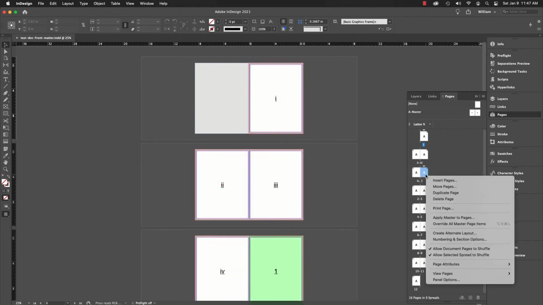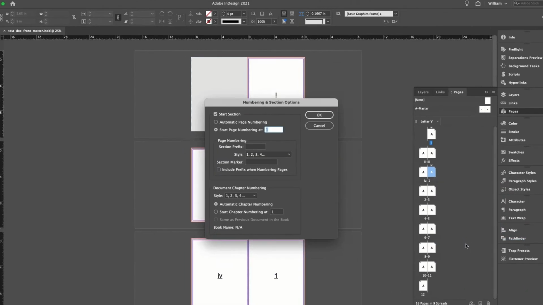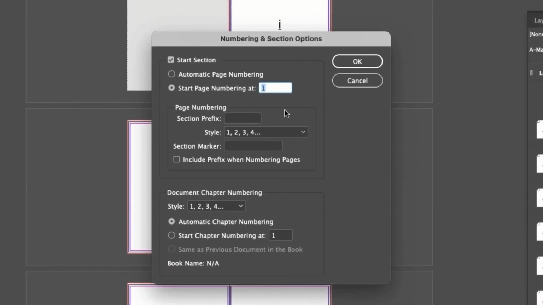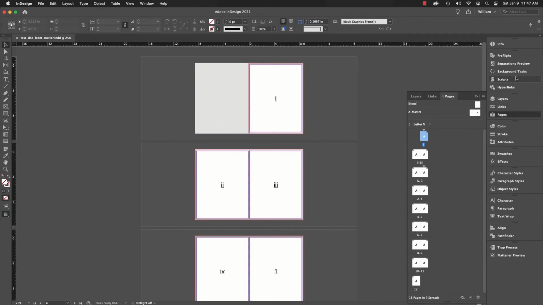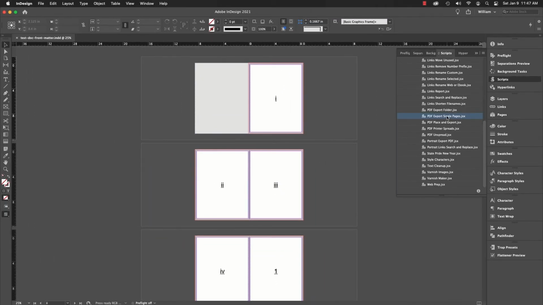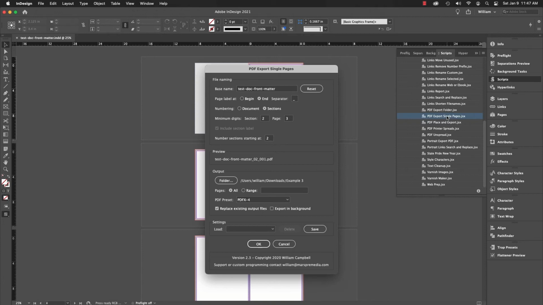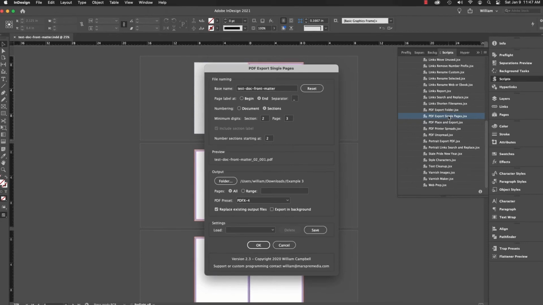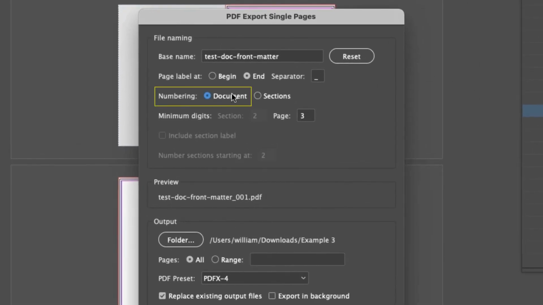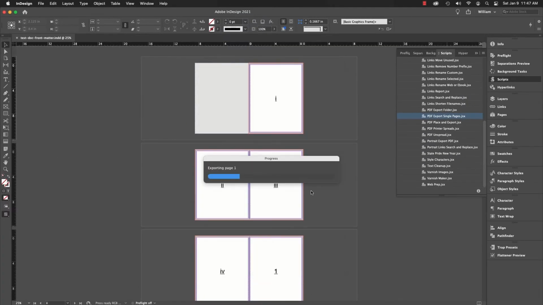After the front matter, then comes the body of the work, restarting at page 1, but Arabic numbering. This is typical. If we export this document without section numbering, the pages would be named in order, but the contents of each would not match the file name. We'll use document numbering to show.